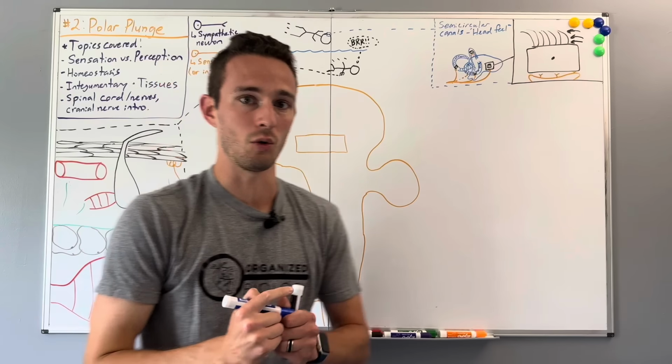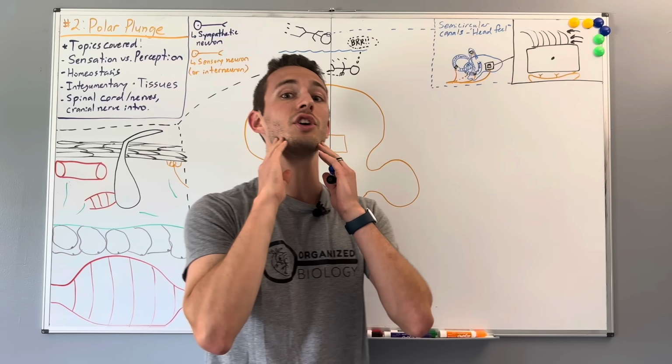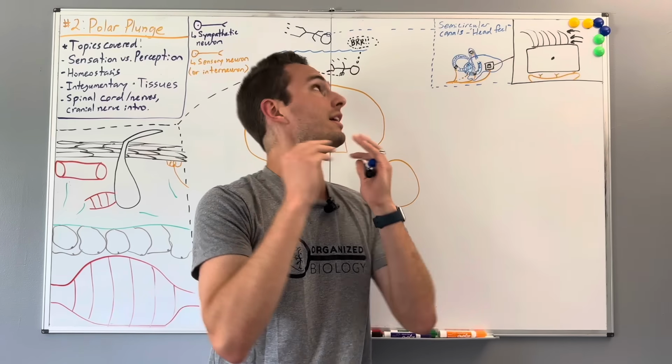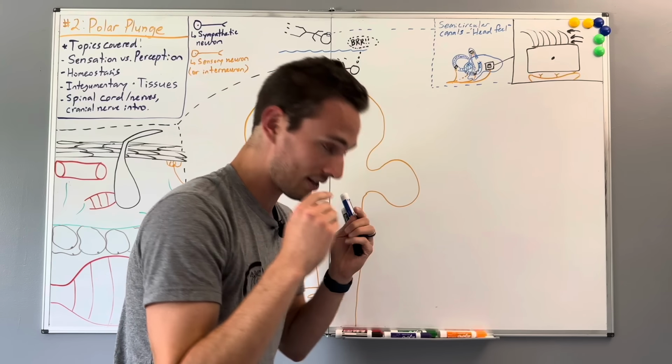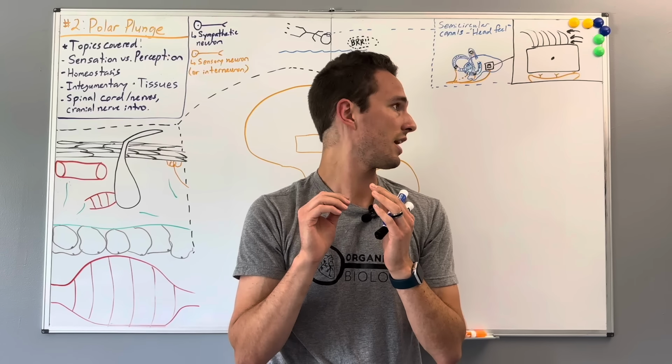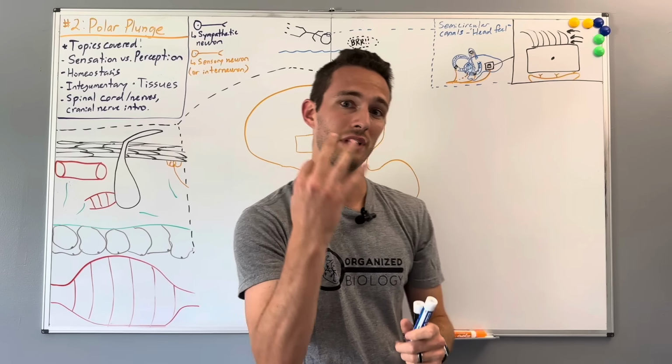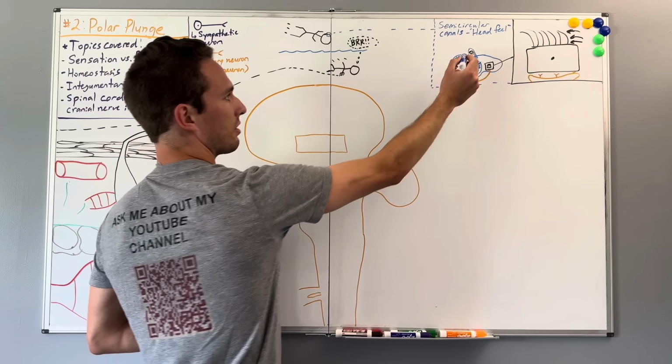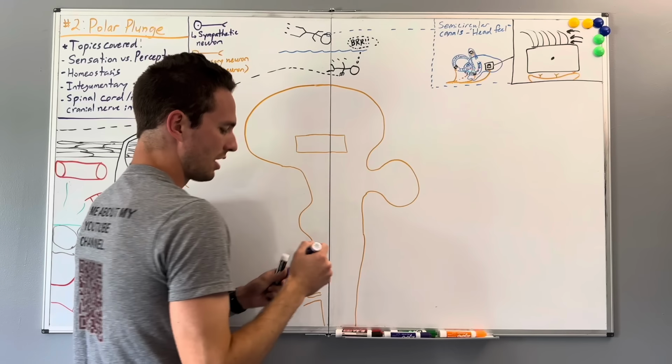So what can we feel here? We can feel three things. You can feel your head going down and up. In this case, for him, it's going down, right? You can also feel it going side to side and then shoulder to shoulder. Those are three planes of motion represented by three semicircular canals.